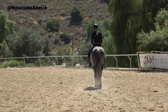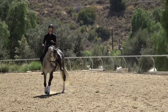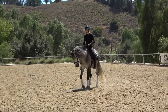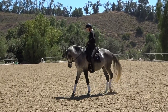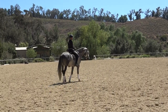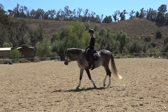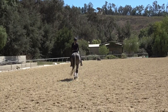So if I'm gonna turn this horse just with my inside rein, here's what's gonna happen. You see, he turns eventually, but it's not very efficient because the first thing that happens when I pull on my inside rein is you see his shoulders go that way. So if I just pull on my right rein, my horse's shoulders go that way. He breaks in the neck, goes on the forehand, and eventually he'll turn, but there's such a disconnect. I no longer have any engagement. And it's also taken me about 20 meters before my horse actually turns. So that is why using your inside rein just to turn is not efficient.